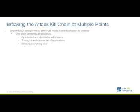Certainly, the users present probably the biggest risk. The users should be on their own segment. And if the user segment is accessing anything else, we should do some pretty deep inspection and know exactly what they're accessing and how they're accessing it. I think in Target's case, if they would have segmented off their vendor or their refrigeration vendor into its own segment and really not allowed them access from a straight firewall perspective, they could have easily prevented the attack that happened to them. So without spending any money, they could have strengthened their security. Certainly understanding malware and all of those things would also be helpful in providing some active protections from that.